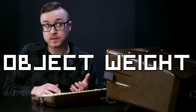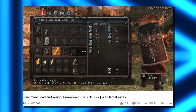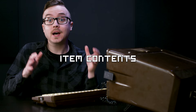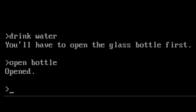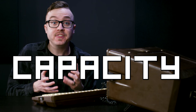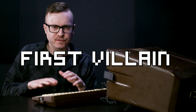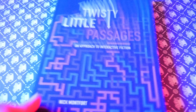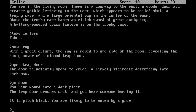One of the gameplay elements that we don't think about today is objects having weight. A solid gold bar weighs more than a newspaper, and the total number of objects carried depends on the weight of their contents. Think Dark Souls. Or that items themselves can have contents — it's not just a bottle, it's a bottle that must be opened because there's water inside that you need. The capacity of containers is also considered, so a paper bag won't hold as much as a bucket. Zork also featured gaming's first real villain with its own personality. In his book Twisty Little Passages, Nick Montfort identifies the thief as gaming's first memorable character. And the monstrous Grue, responsible for one of the 28 ways you can die in Zork, became an early meme.